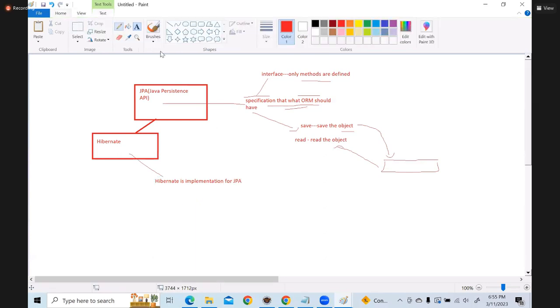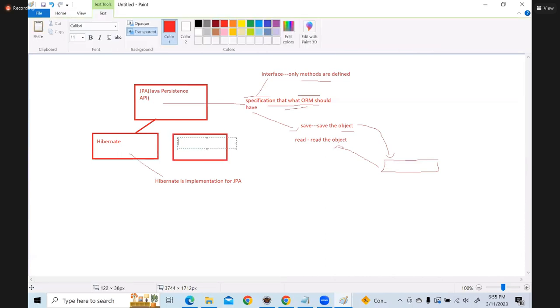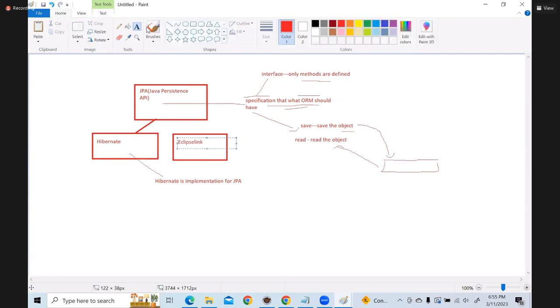Similarly, there are some other third-party libraries, like EclipseLink. Next is Hibernate.